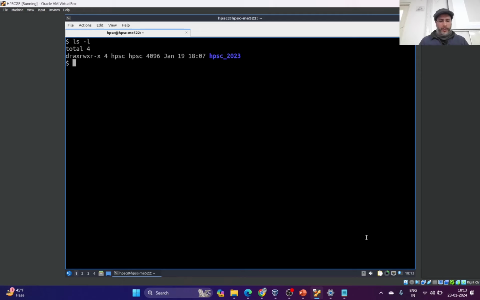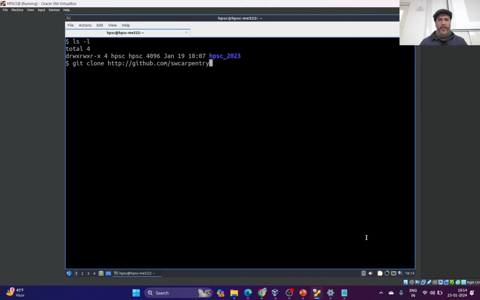So for that, we will use a git clone command. We will discuss more about Git in the next lecture. For now, you can think of it as a command to download something from the internet, from the GitHub website. Then I have to give the path, which is github.com/ the handle where this repository is available. That is SW Carpentry.